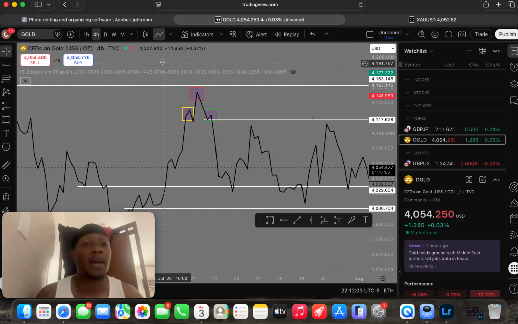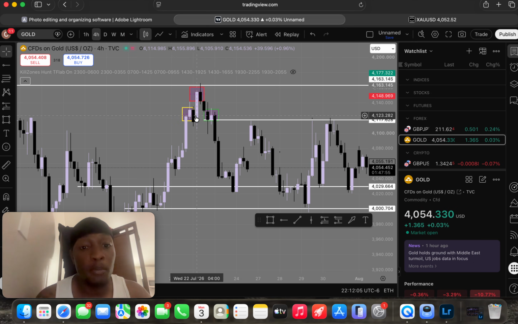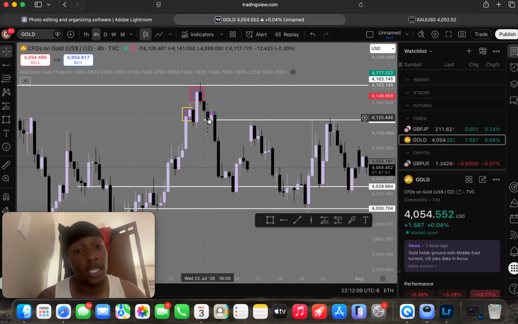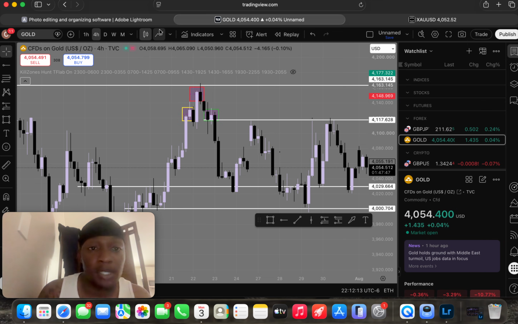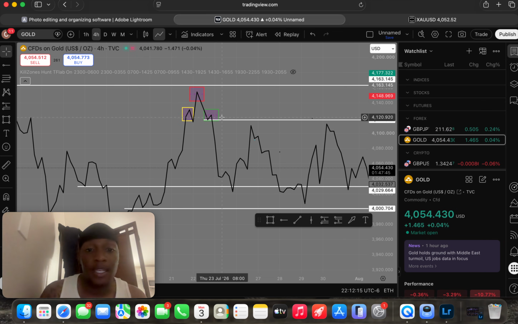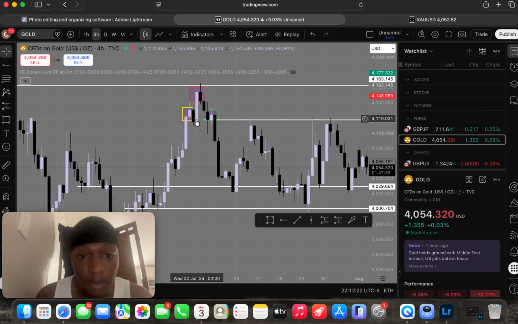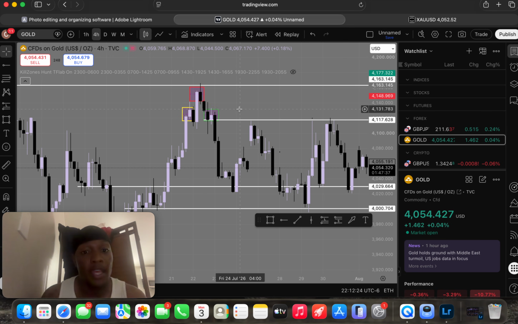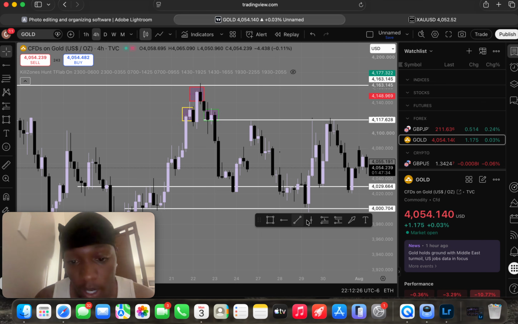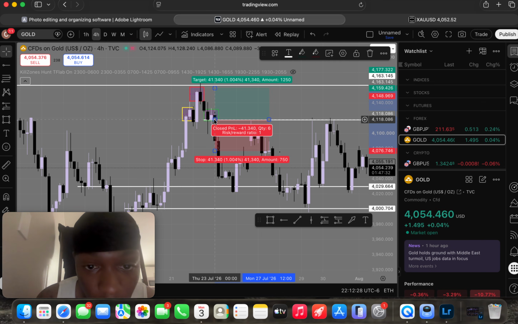So we're looking for a move up, move down to get swept. Now that move up and move down has got swept, the market starts to go in the direction it wants to go, and then it gives you a pullback, which is just a push back up. You know what I'm saying? The market will give you a pullback, and then as soon as you get that pullback, you would literally wait for the market to push past that white line, which is the beginning of where that up candle started. You feel me? So this black candle is where I would be getting in at for my 1-to-1.